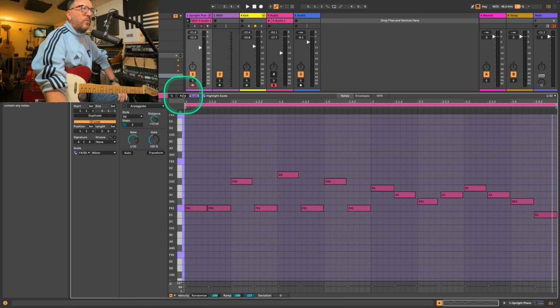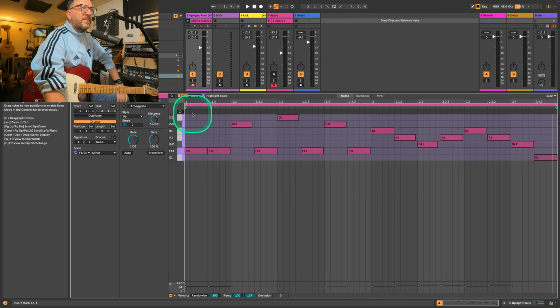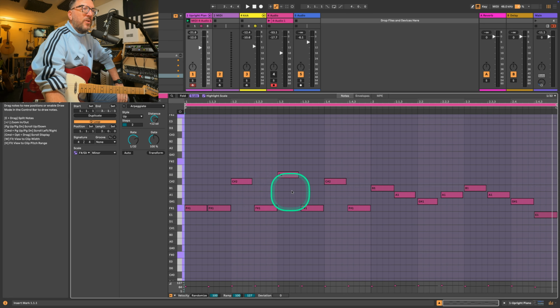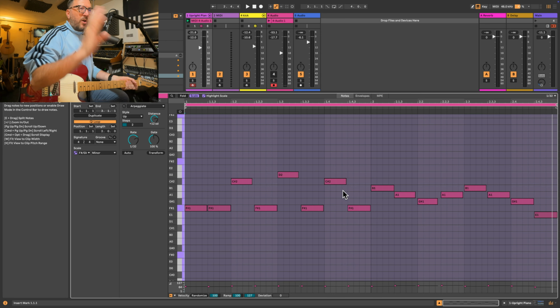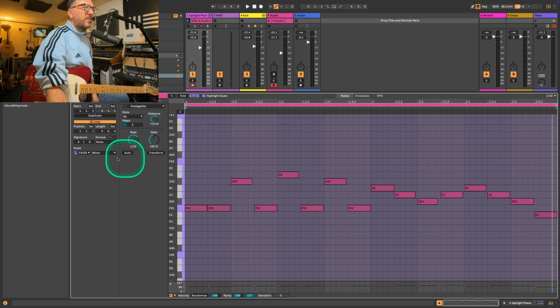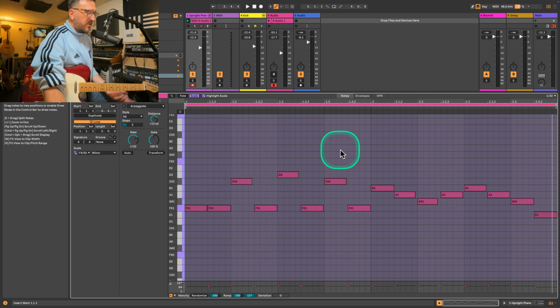So if you press fold now, it will show you only the notes that you've played, and if you press scale, it'll show you all the notes in the scale. So if you wanted to play extra notes, it's all going to be in key. And that's because we've got scale selected, F sharp or G flat minor, it's the same thing. And you can see where they all are. Okay, so now you've got this.